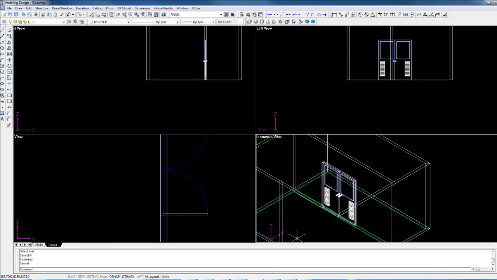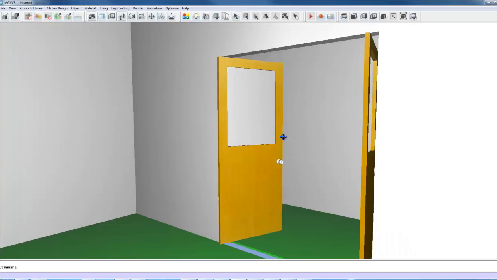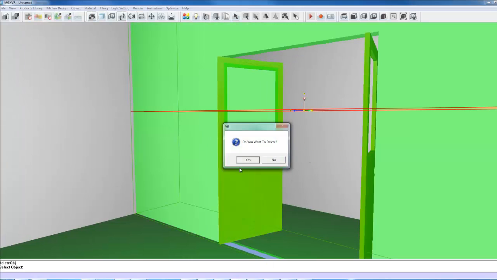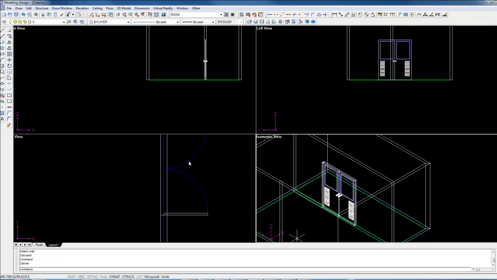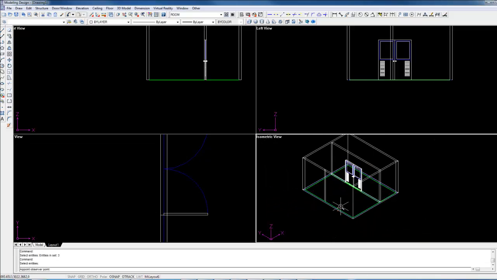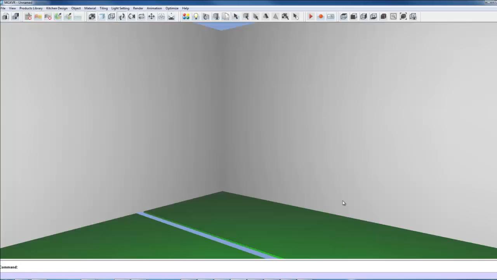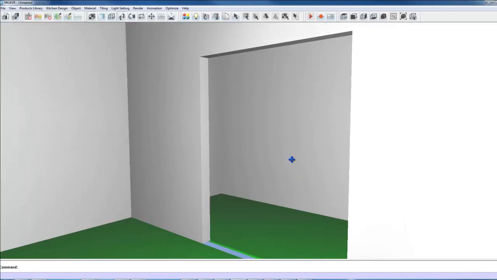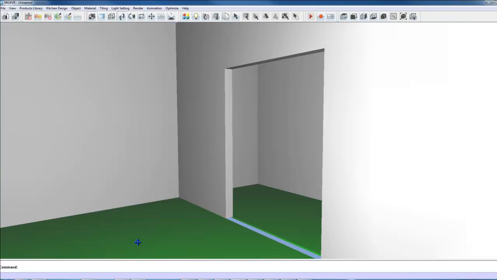We're going to export merge it. So I'm going to delete this door and this wall altogether. Then I'm going to merge only the doors and the walls back in. Not the whole room, just them by themselves. You'll find that if you do the whole room, you're going to get a whole bunch of overlapping objects. You get some funny things appearing when you do your renderings.